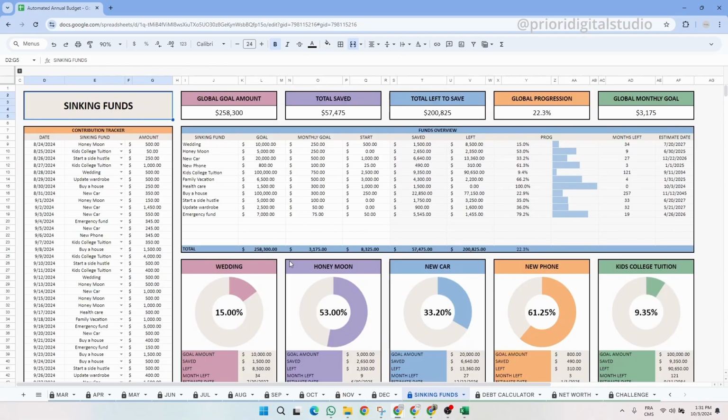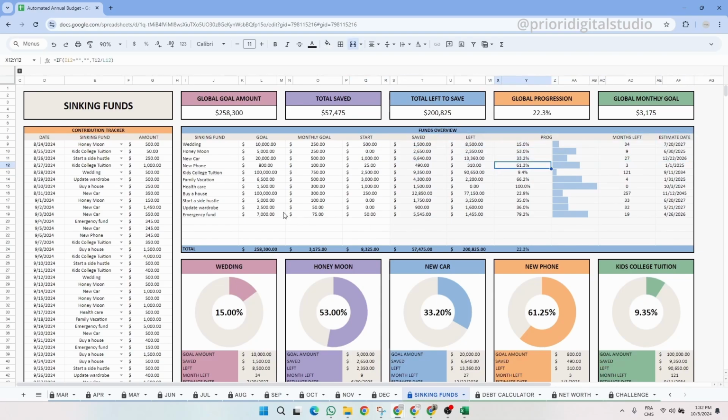So now let's take a look at the sinking fund tab. This tab will help you set money aside to reach your goals. To set up your sinking fund, you just have to list your goals. You can list up to 15 sinking funds in this tab. First, give your money saving goal a name. Then write the amount of money needed to reach that goal, the amount you aim to put aside each month toward that goal, and the amount of money you already have aside for that specific goal. It could be zero at that point. The rest of the table is auto-populated.